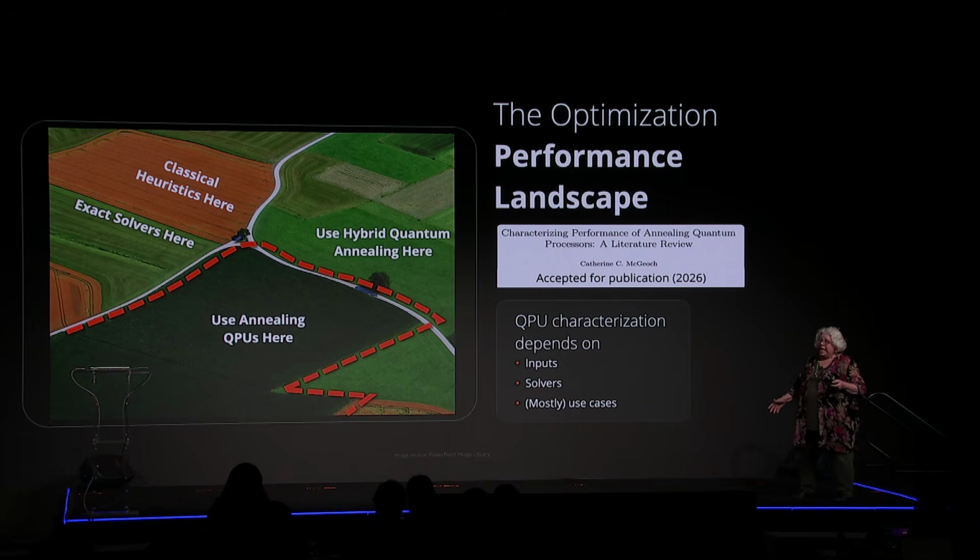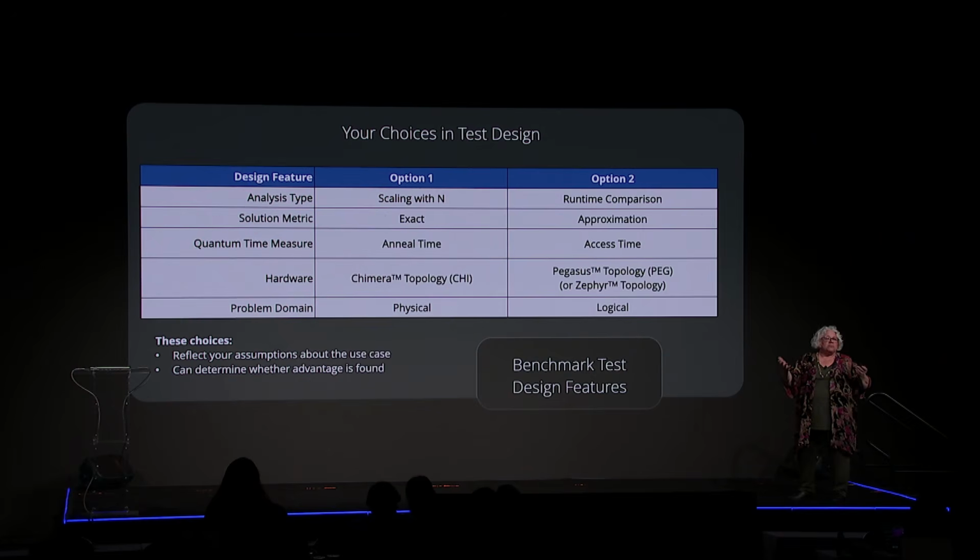annealing quantum processors. Usually we think about which kind of inputs are a good match for which kind of solvers and which kind of use cases, maybe you have a time limit or you need samples of solutions rather than one optimal solution. From a high level, if you look at a decade's worth of literature, it's all over the place. There are papers saying, nope, doesn't work. There are papers saying, this is fabulous, and everything in between. So my goal was to try to find some order to all these conflicting papers.